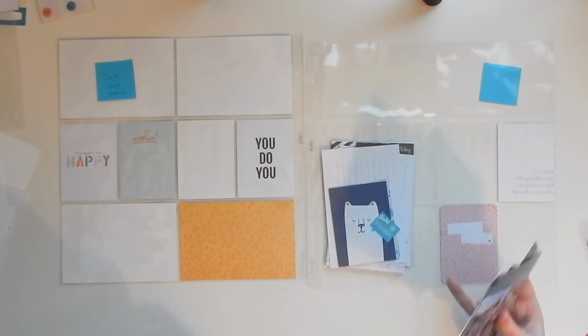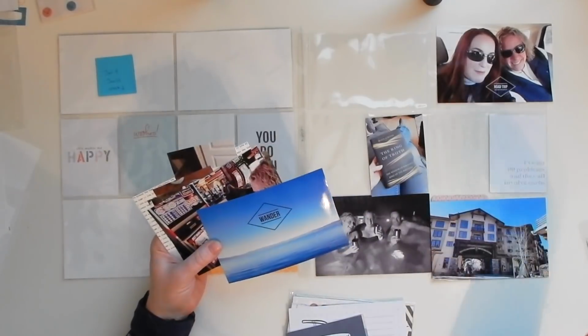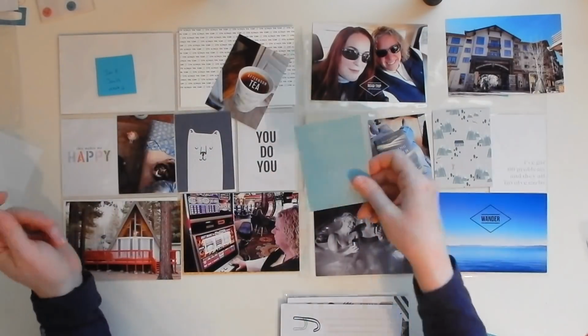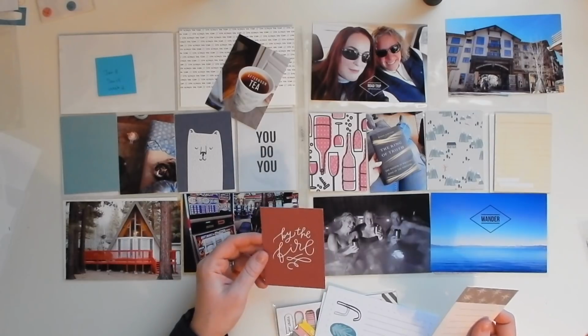This is week 2 of 2018, and here are my photos for the week. I'm just sort of laying them out. I don't really have a lot of photos from the beginning of the week. I did some work, and then we headed to South Lake Tahoe. We had hoped to catch some snow, but we didn't.